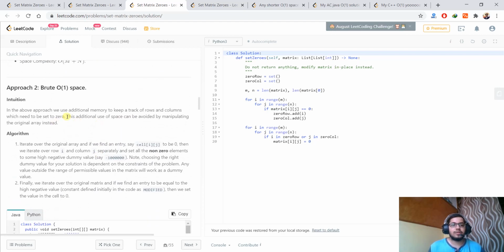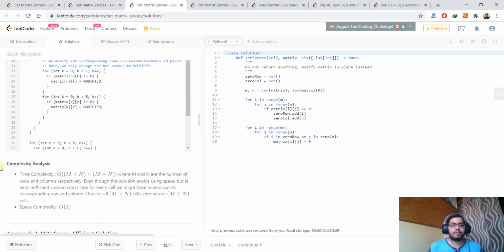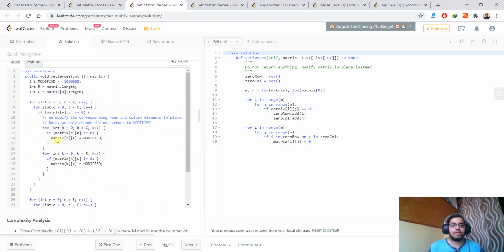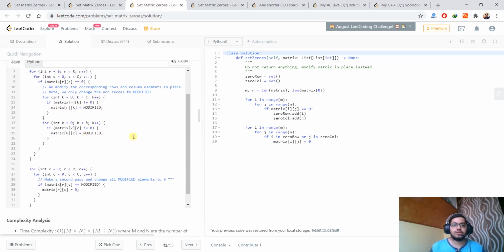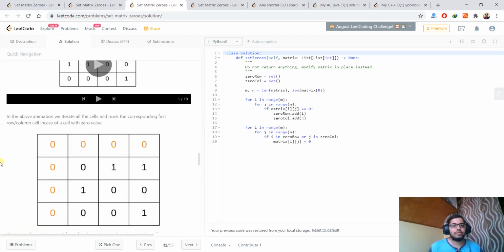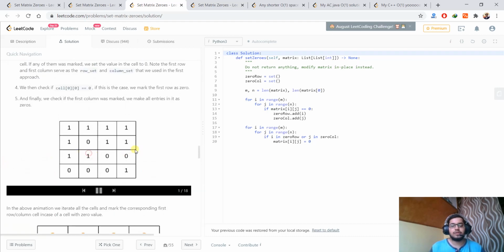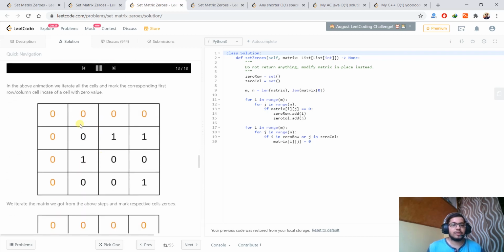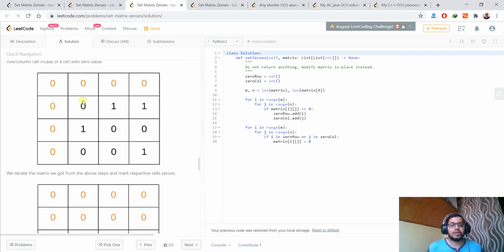Now the second method is in constant space. In this we are changing the first value of that particular row and column. For example, in this case, when we see the first 0, we will change the values of the first row and first column, and after this we will change all the values.